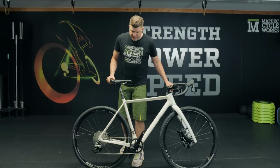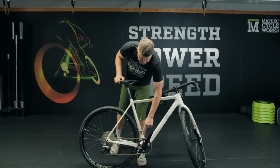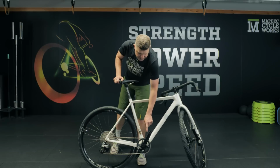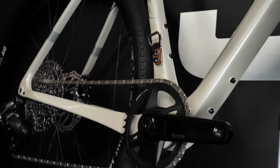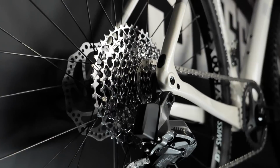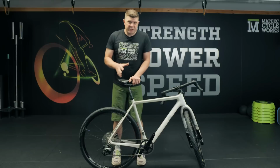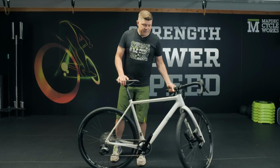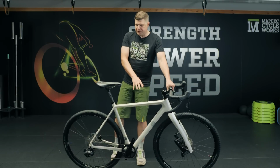So gearing wise, gone for quite traditional gravel gearing. This is a 40-tooth chainring up at the front on 165mm cranks. Quite short because it's quite rocky around here. We don't want our cranks to hit rocks. And going from a 10 through to 44 cassette. The disc rotors we just kept at a standard 160, even though we could have easily gone to 180mm rotors if we really wanted to.